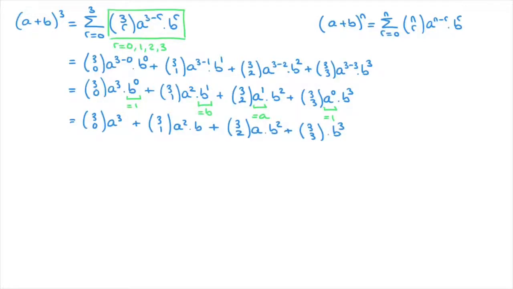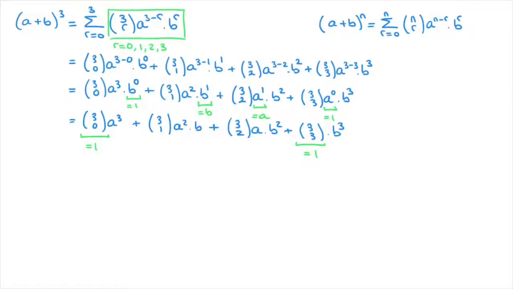Okay, we're now at the stage where we've done everything we can without actually calculating the binomial coefficients. So we now need to do so. Indeed, we have 4 binomial coefficients to calculate. And luckily for us, there are some nice and easy tricks. The first of which is the following. The first and the last binomial coefficient will always equal 1. And you can go ahead and check, but you'll see that the binomial coefficient 3 0 equals 1, and the binomial coefficient 3 3 will also equal 1.